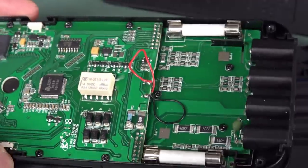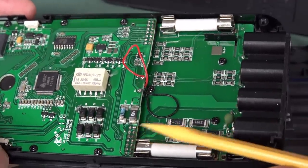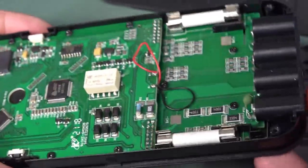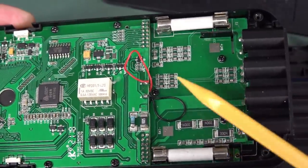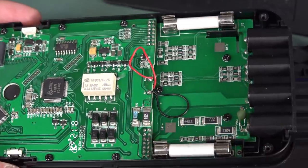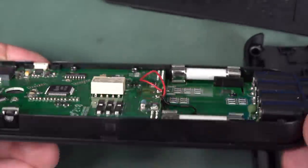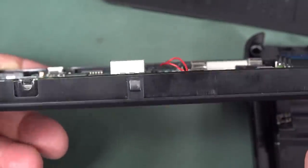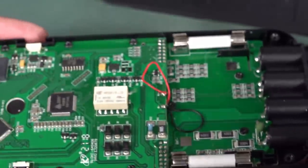And it's interesting how they've done the stepped PCB design here. I don't think this extends any further under here because it's all screen at that point. They've dropped this down to give room for the two standard 3AG fuses in here. And, of course, like the relay, you would have thought they'd put that down here maybe to make it smaller, because that's by far the biggest part on there. So they could have made it slimmer, but then you've got the jacks and stuff. So there's probably not much you can do there.